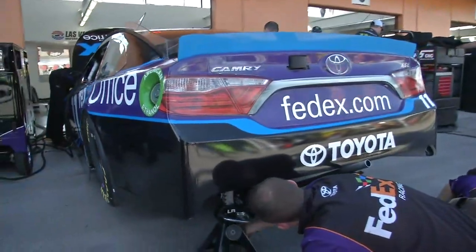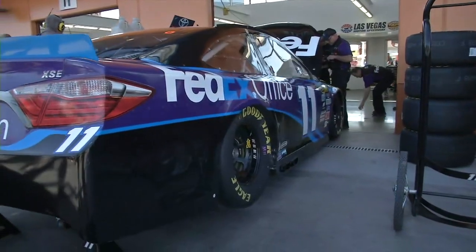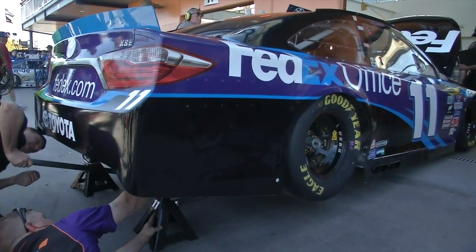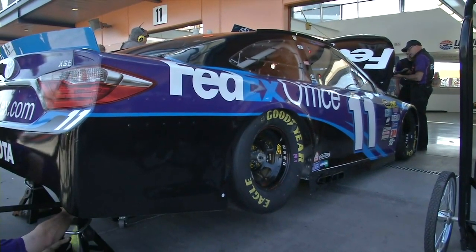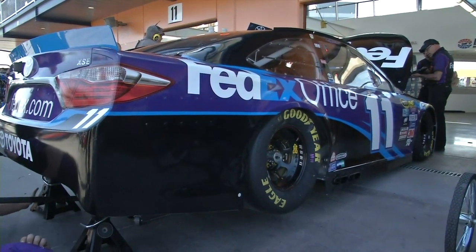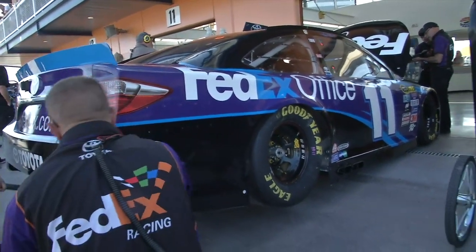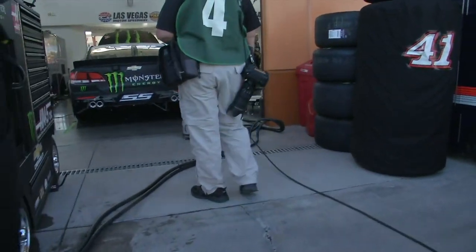Speaking of milestones, the number 11, of course, still feeling good after that Daytona 500 win, but this, of course, a backup car, because they weren't feeling very good yesterday in that test session. Denny Hamlin making some pretty big contact with the wall. So already starting out the weekend in sort of a deficit, but the Gibbs crew has a rocket of a backup, I am told.